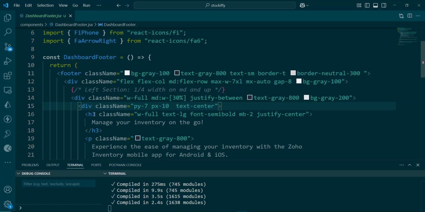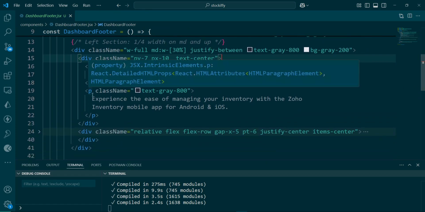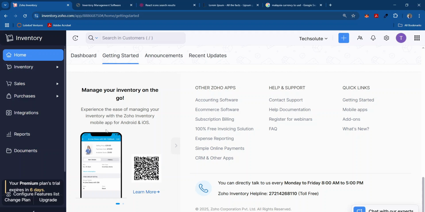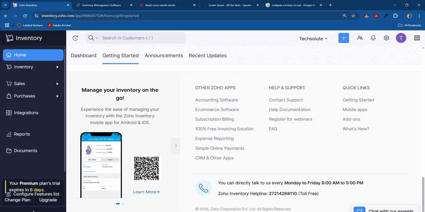So that is the top part, and I am using a paragraph tag to put in this information. By the way, this is just copy pasted from the Zoho app. If you notice, this is centralized and this is equally centralized.